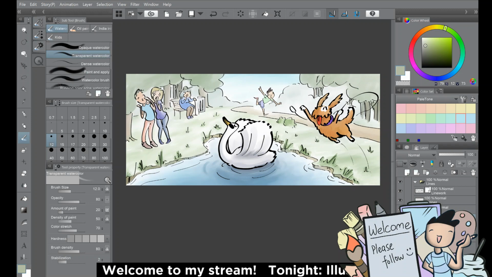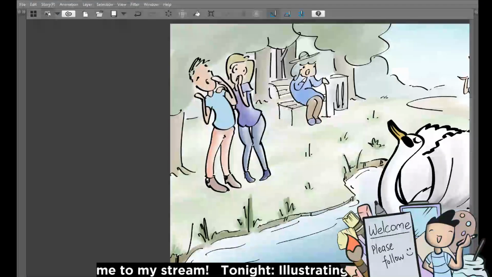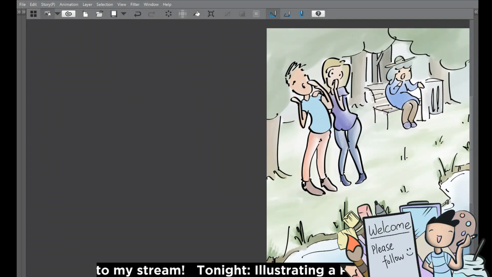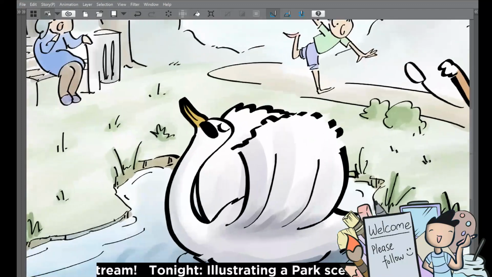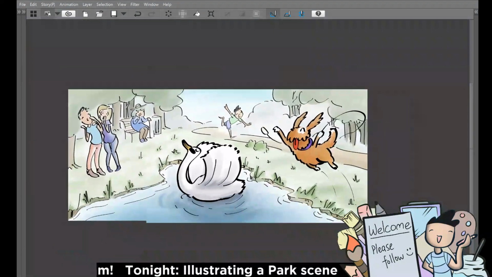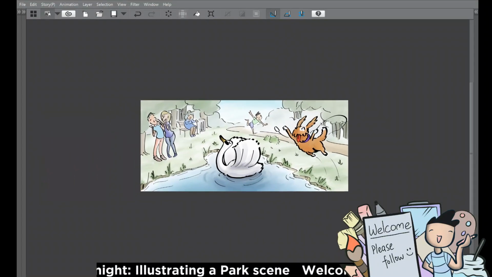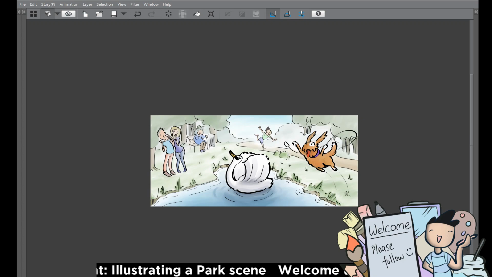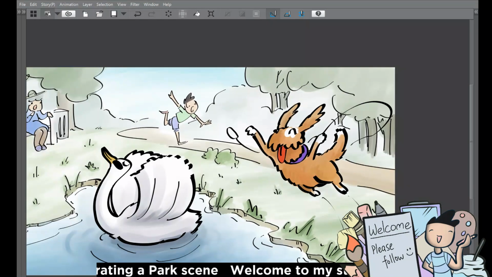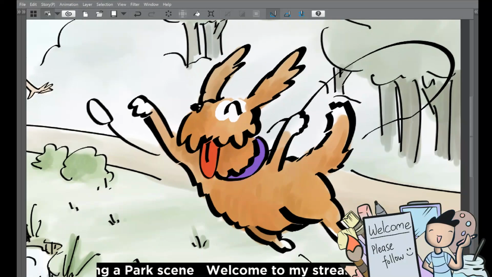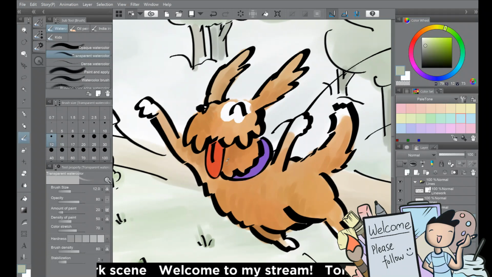Now I'm happy with the scene, except I've lost a bit of the contrast on the left side. Have a look at this. You kind of can't tell what stands out compared to the middle bit. It's pretty clear that that swan's pretty important. And same here, that dog. That dog's pretty special. So I'm going to bump up the colors on the left side of the illustration, and then I think I'm going to call it a night, you guys. That's going to be a wrap.